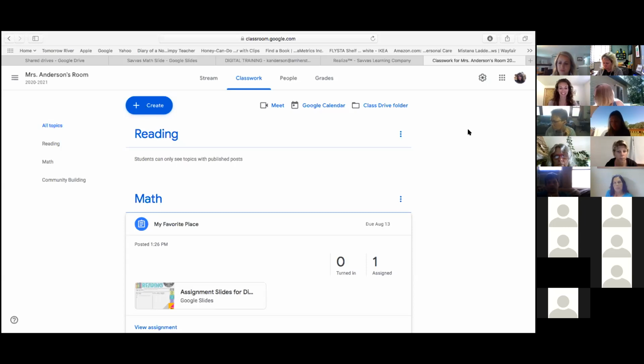Hey, Leah, I would check with the 6th grade team and see how those teachers are organizing theirs so that yours is consistent, so that in case kids have to switch homerooms halfway or move around, they're set up the same way. So I would just check with them. Yep, great idea, Nick. Thank you.